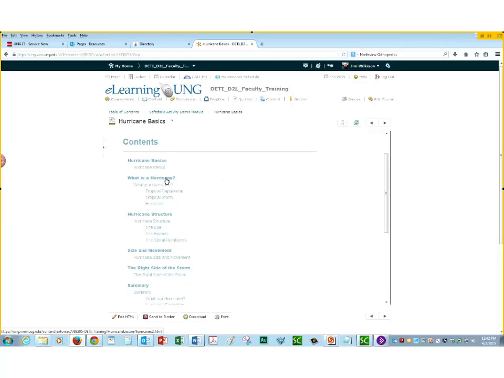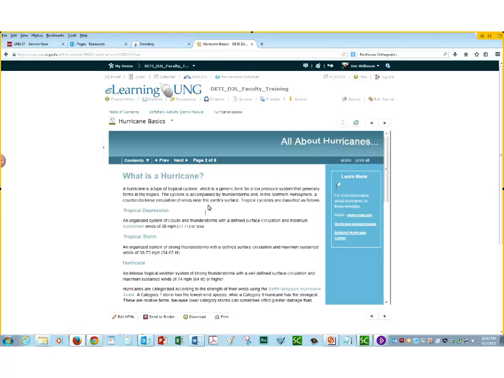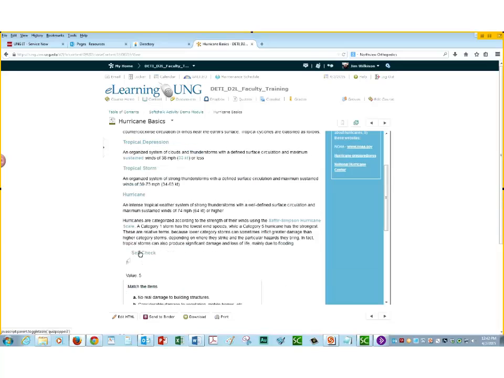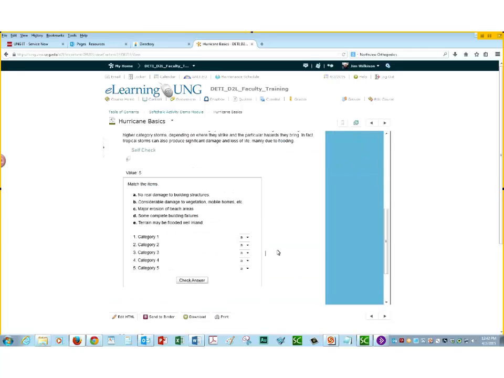I think Mary alluded to having some self-assessment questions. On the first page, obviously, is mostly text. However, at the bottom of the text area where the student would study, the author has provided a self-check question to help reinforce what they've read and to help them with their understanding of this particular lecture. You click on self-check, and this is an interactive item that has been inserted where they can match up items. In this particular case, the question is a matching question.